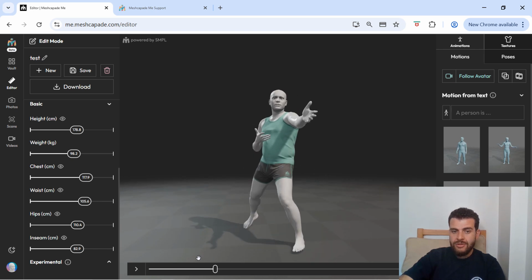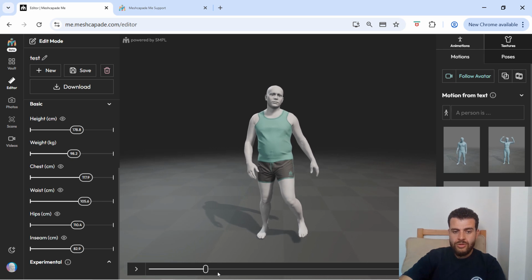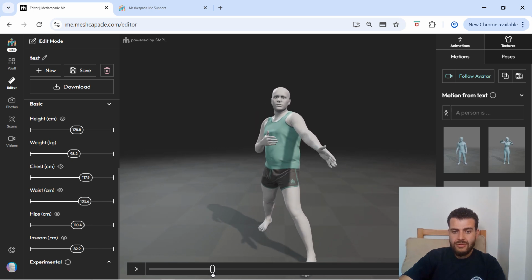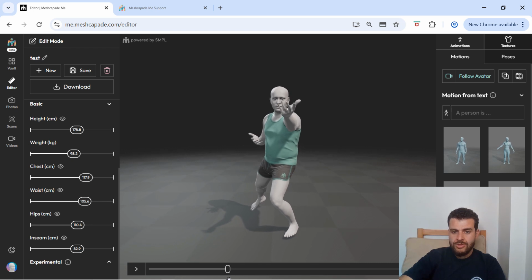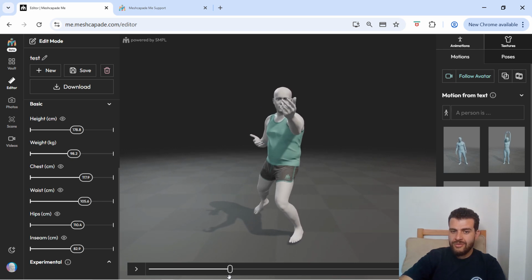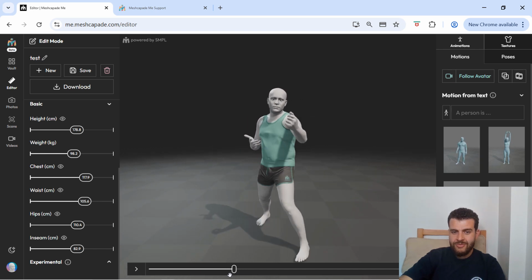Look at the beginning here. Look at this. Let's go. Yeah, look at the hands. Look at that. You see those fingers?